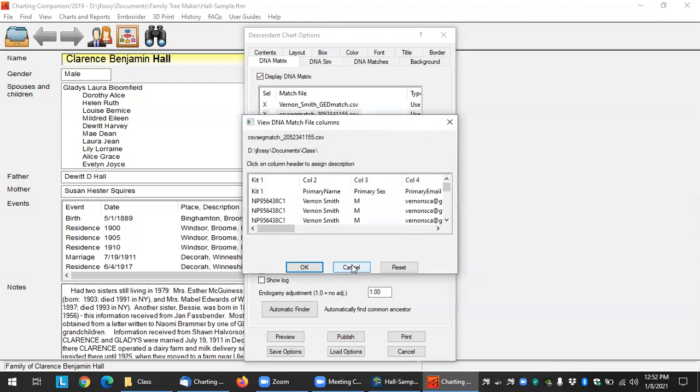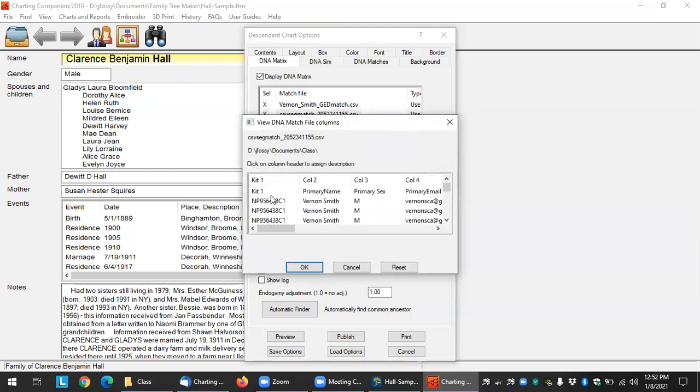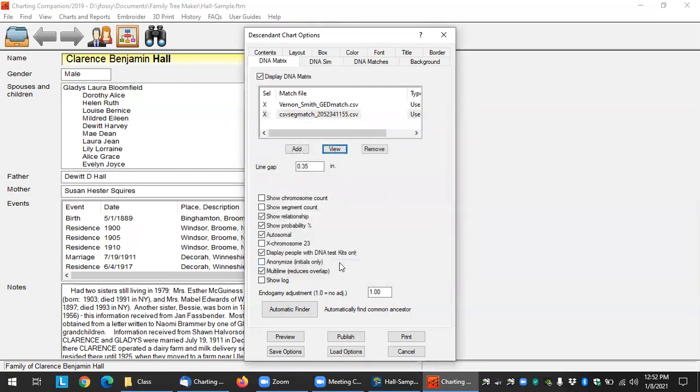Yeah, some people get confused, because even though in this field it says kit 1, Turing Companion doesn't really know that is kit 1, because it can be called anything. I think I did all that, but it didn't seem to work.